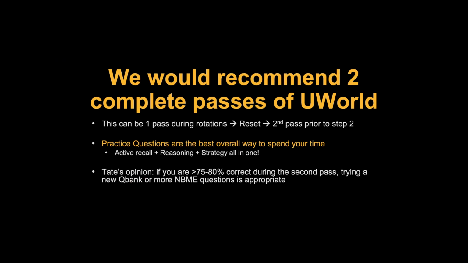So us at Strudel, and I think Mike would agree with this, we would totally recommend two complete passes of UWorld. So this is intimidating. UWorld has a ton of questions in that question bank, but usually how it played out, and this is how it played out in my case, one pass during rotations. Based on whatever rotation you were on, you'd be using that Q bank for the month or however long your rotation is. So I had a pass completed then. At some point, actually, it was during my last rotation, I reset the Q bank, which, let me tell you, what a crazy transformational experience that is. Anyway, you reset the UWorld Q bank, go back to square one, and then you start your second pass prior to step two. So, although that is intimidating, I think it's very, very good advice.